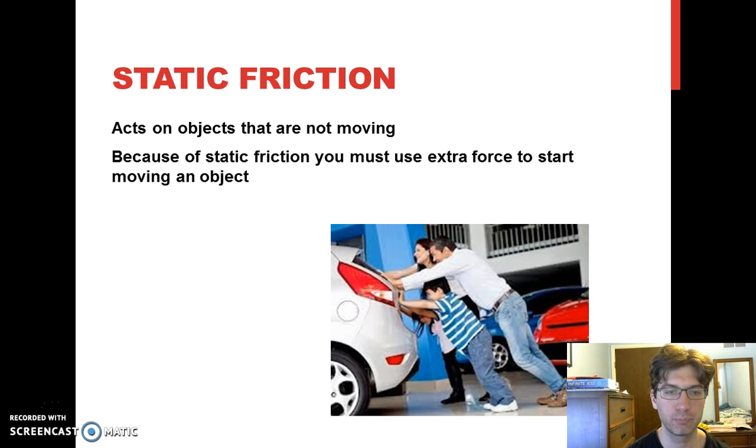If you ever decide to go and push your buddy's car around, if it breaks down or it's manual and you have to pop start it or something like that, you have to exert a lot of force to get it moving. Once it gets moving, though, and you've overcome that static friction, you don't have to exert the same amount of force. You can exert less. That's static friction. It's also the friction that, if you set a block on a ramp and the block doesn't fall down that ramp like gravity would want it to, then it's probably because the force of gravity is not overcoming the static friction between the block and the ramp.